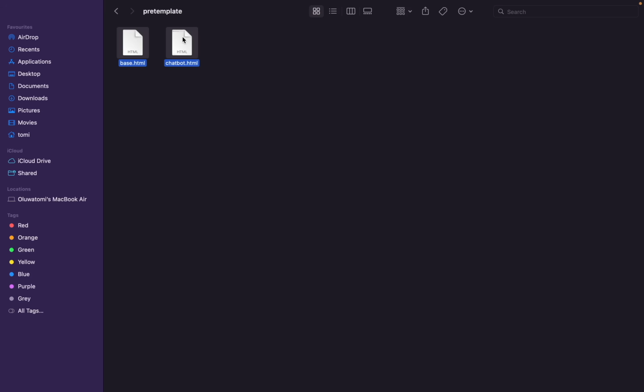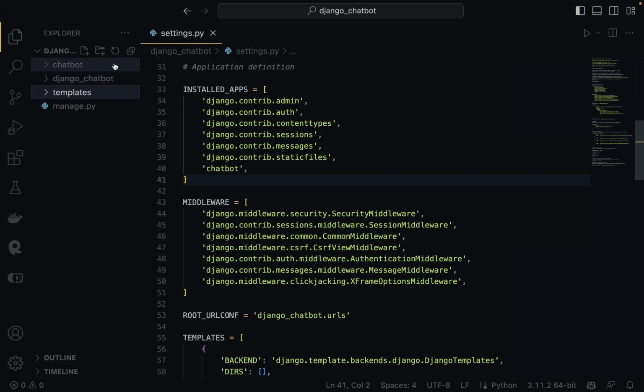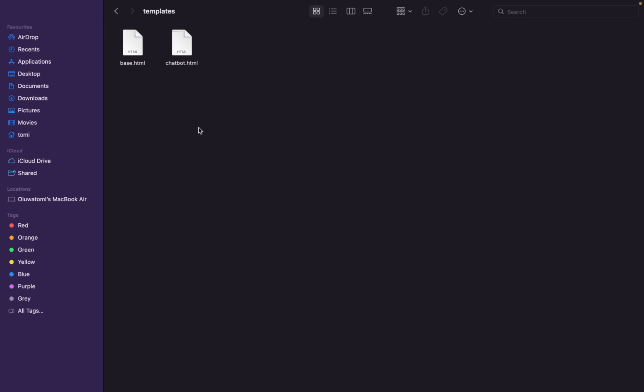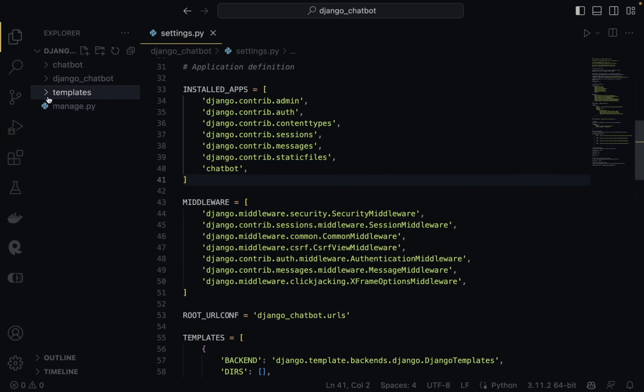Once you have that downloaded, just drag that into your project. So for now I'm just going to copy this, and the templates folder that we created right here is the same thing as this templates folder in our Finder, and I'm just going to paste that in there. So now that I've pasted it, if I come in here, those are right in here.